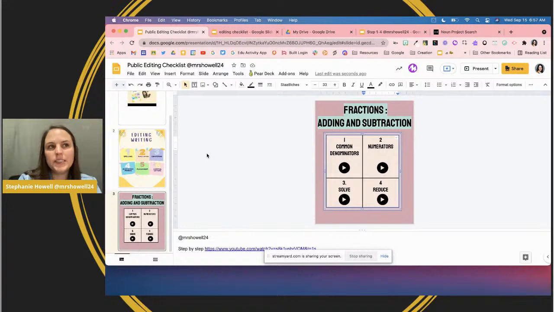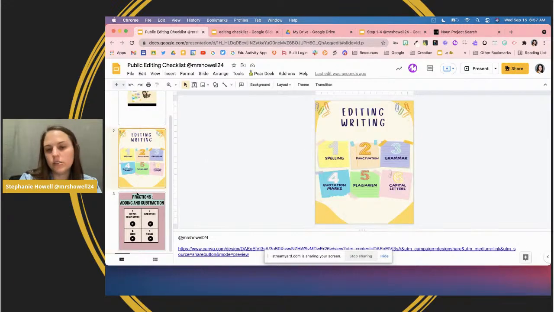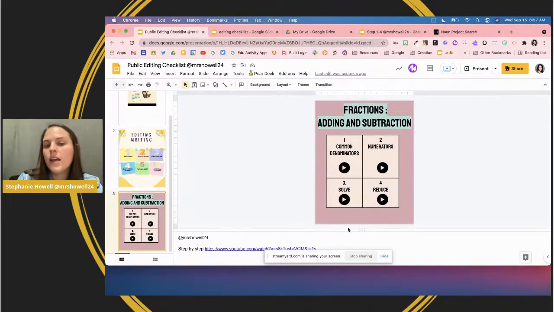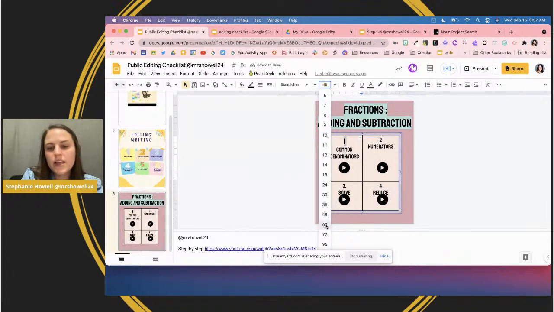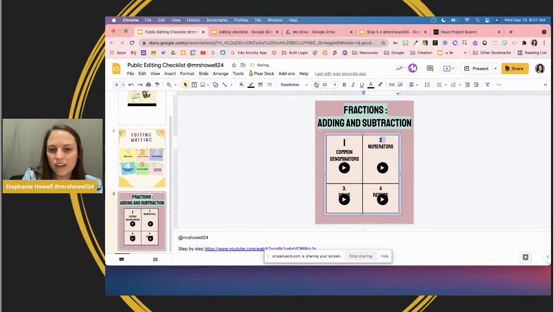How could you use these editing checklists for students to become more independent? All they have on their piece of paper is that number 1. So if I just write that number 1, my students know that they need to fix their common denominators. They need to fix whatever they need to fix based on that number.